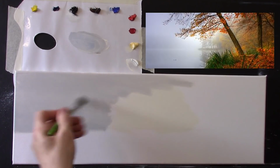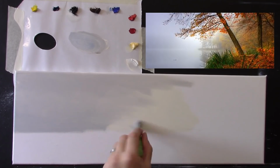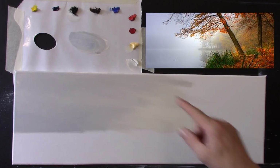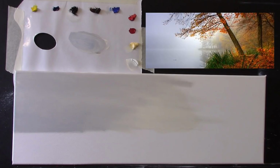And I'm going to soften that all the way along here. I'm going to soften this gently into the light area, but I'm not going to go right through it completely. I do want to keep this area a little on the light side. Then I'm going to sit back, have a look. Yes, I'm happy with that.